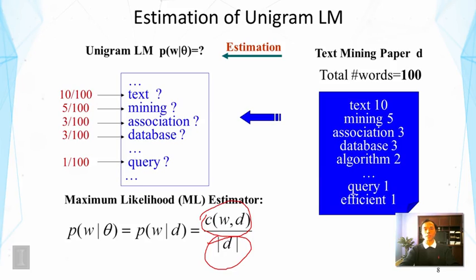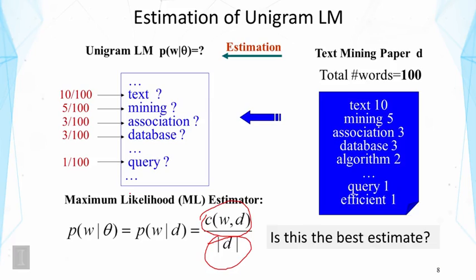Now, a consequence of this is, of course, we're going to assign 0 probabilities to unseen words. If we haven't observed the word, there will be no incentive to assign a non-zero probability using this approach. Why? Because that would take away probability mass from these observed words, and that obviously wouldn't maximize the probability of this particular observed text data. But one can still question whether this is our best estimate. Well, the answer depends on what kind of model you want to find. Right? This estimate gives us the best model based on this particular data.